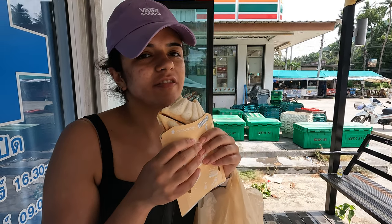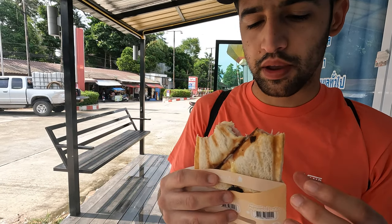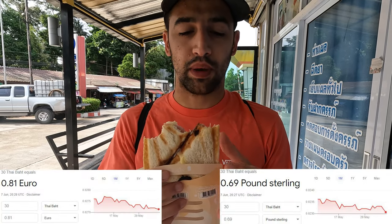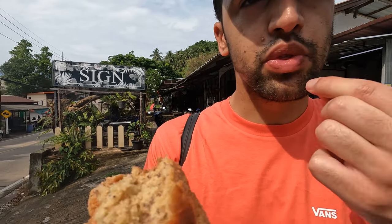It's good, toasty. It's a bit like you're having a mixed toast at home, but you're not at home and you have to eat it in the street. Yeah, it's good. I mean, how much is toasty? There's not much else to say. For 30 baht, which is about 70p. We got some banana cakes. You want to try? They're nice? Yeah. It is raining a lot.